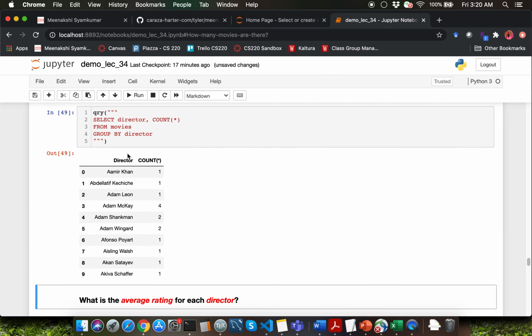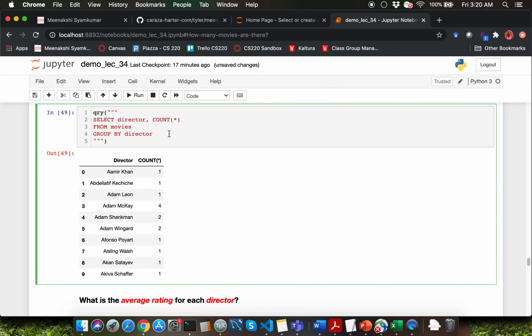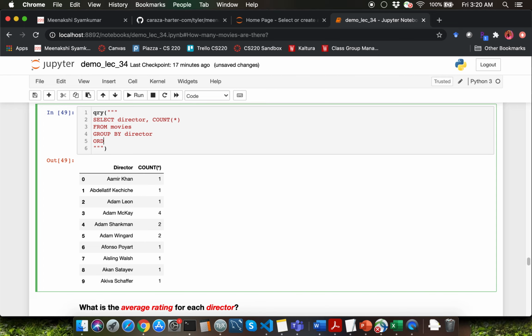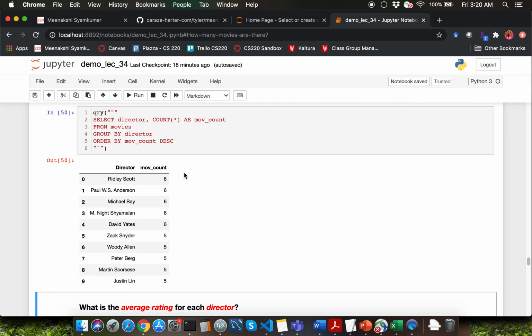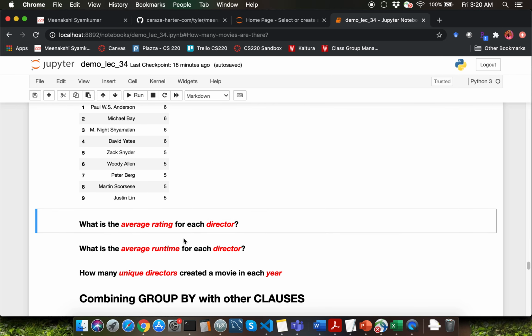A slight improvement for this query would be to order the directors based on the count's maximum value, correct? So I can do that by including an order by clause, and I'm going to say movie_count. Let me first save the movie count as movie_count over here, and I'm going to say order the movie count by descending. Slightly better output.